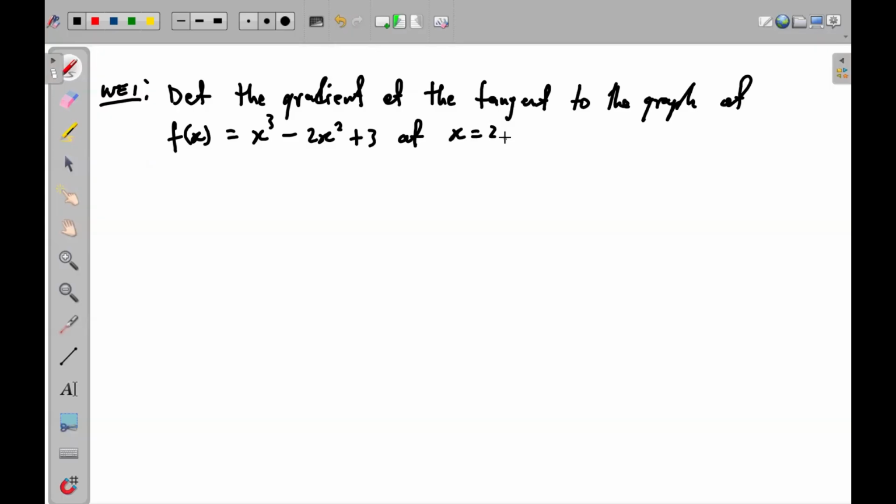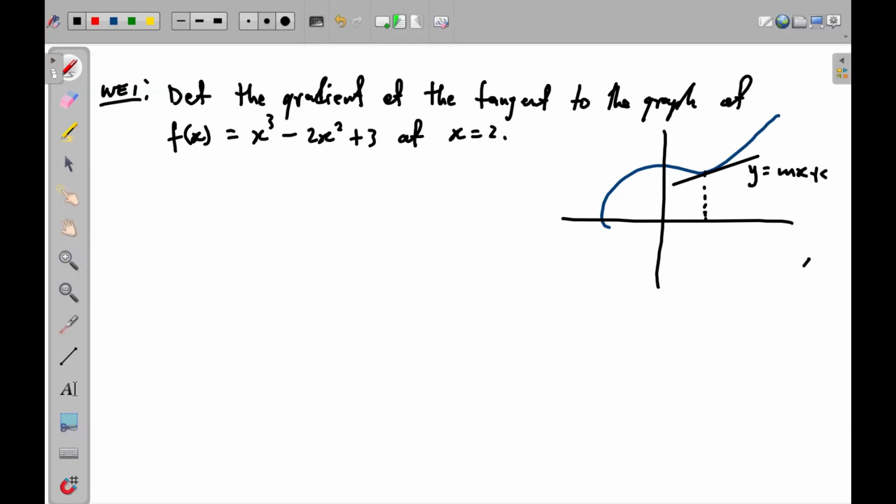So you see again, they have just given you an x coordinate of the point of tangency. What they are literally saying here is, look, there is a graph, a cubic graph like that. But on this cubic graph, there is an instance where there is a tangent in the form y is equal to mx plus c, and it meets this. Now they are saying we have given you an x value here on the Cartesian plane. It is 2. That is the situation that you are given.